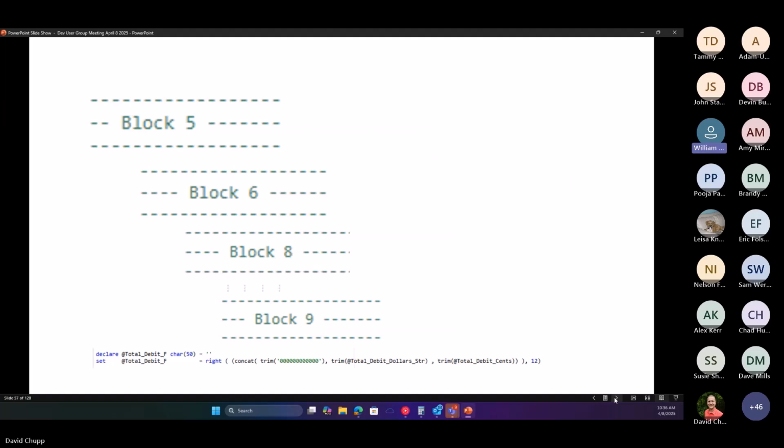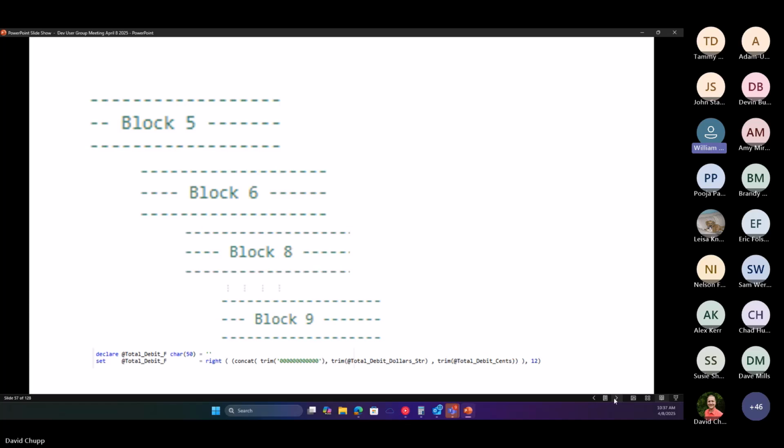Like I'm saying there, it's all pretty much the same kind of stuff. And a key command in this thing, and I'm a little embarrassed to say what it does, is because I don't remember what this trim thing is. Of course, at the bottom where it says right in blue, comma 12, that's the rightmost 12 characters of this stuff.